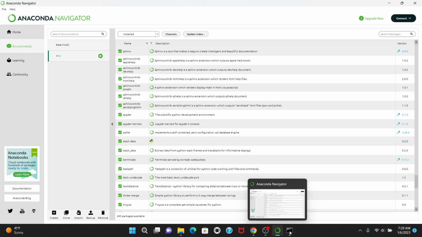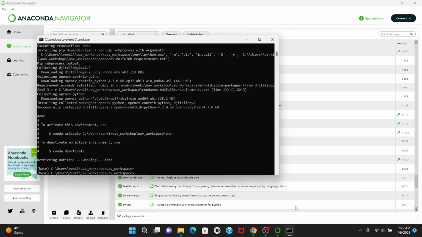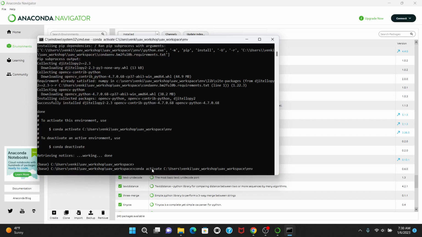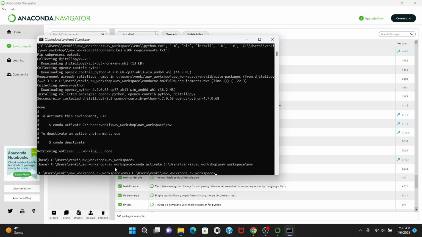The other way of activating this is, if you are in any particular shell, you should always have the base shell there. And then you activate this by doing that, and now the only difference here is you can see that you will have a new shell, which is your UAV shell.